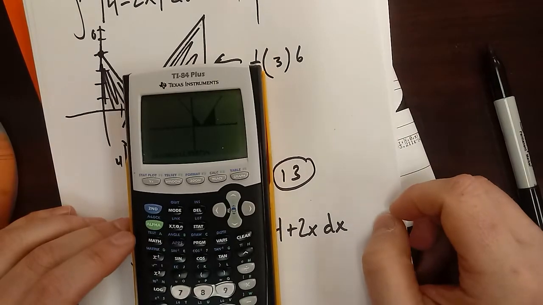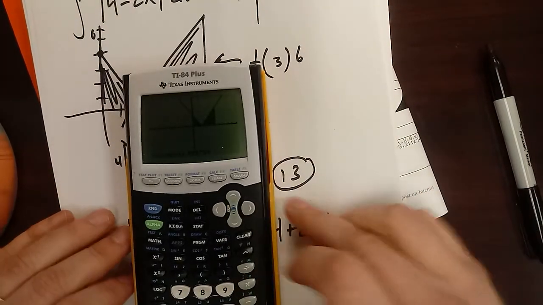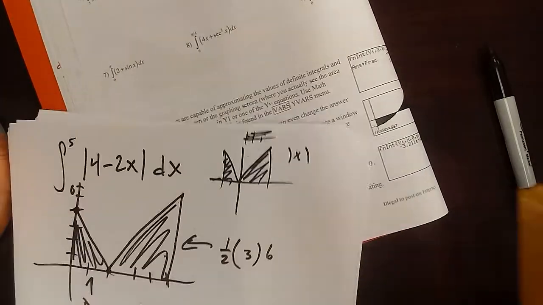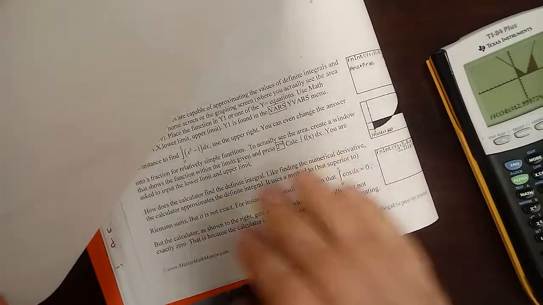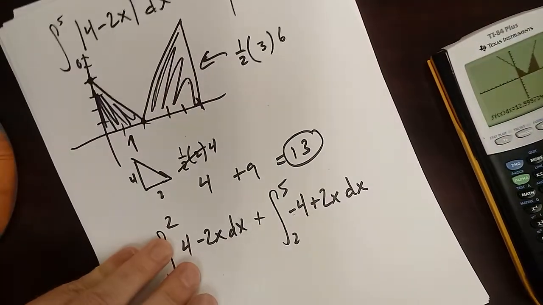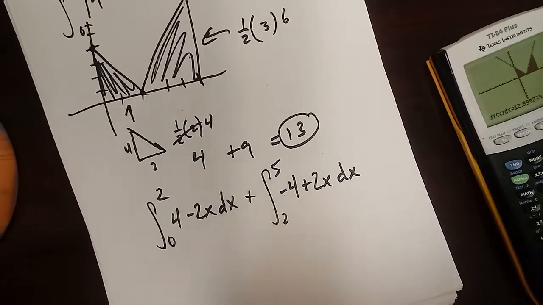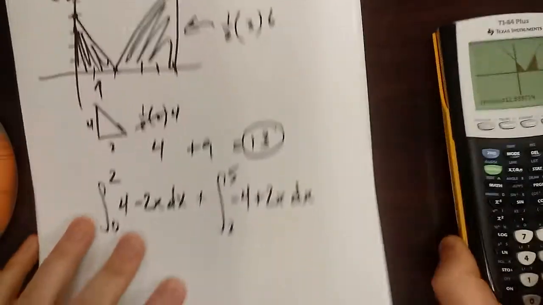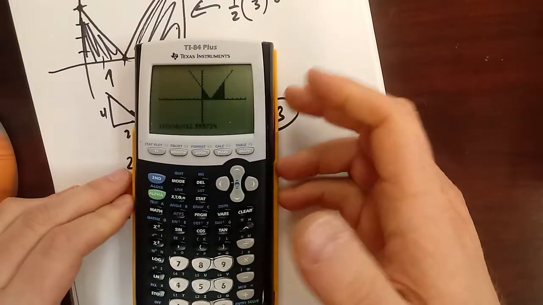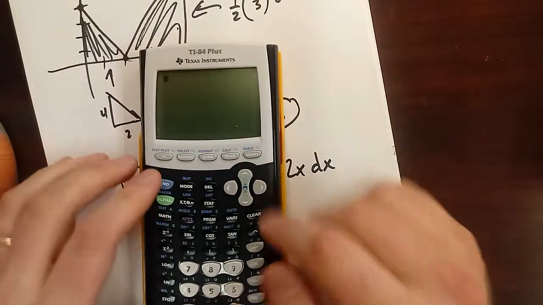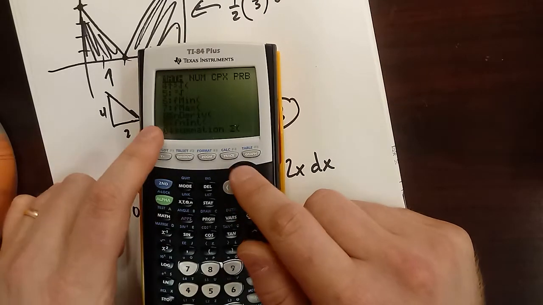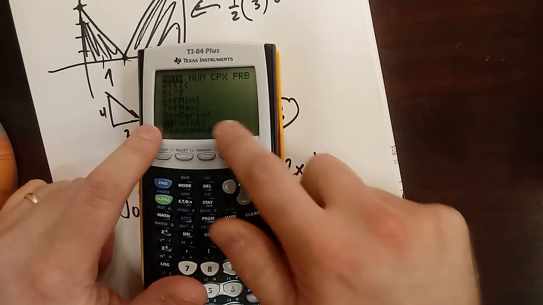Additionally, you could do this. Let me show you one more thing that we can do. So you can find the integrals on this. You can also, instead of doing that, push math and go all the way down. We had the nDeriv we used for derivatives. We also have this one.